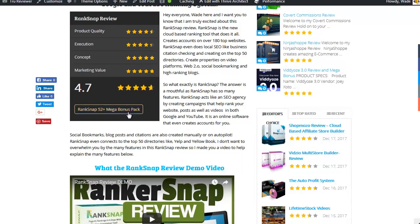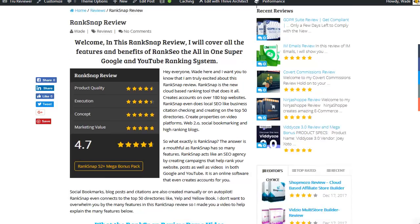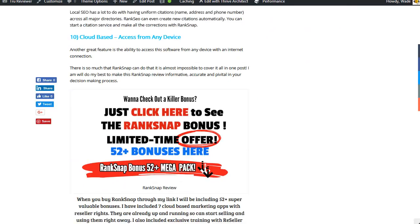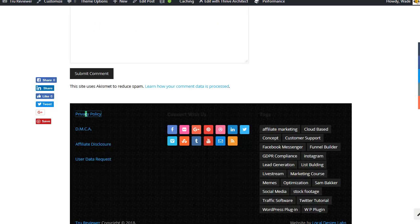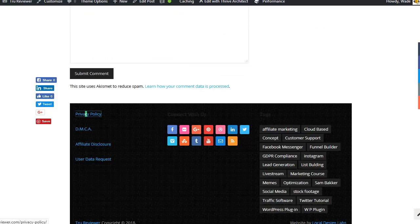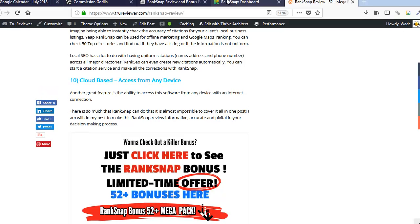If you're here and you click on any of the buttons on the page, they're going to bring you to the bonus page that I made for this. There are three things we're covering today. Just showing you the actual review at TrueReviewer.com — that's T-R-U-Reviewer.com. And as you can see, when you're on the review and you click this button right here, it's going to bring us right to the bonus page with 52 custom bonus packs for you guys.